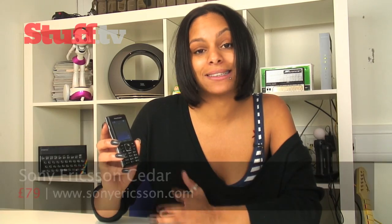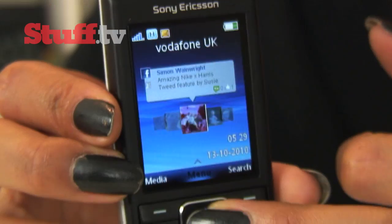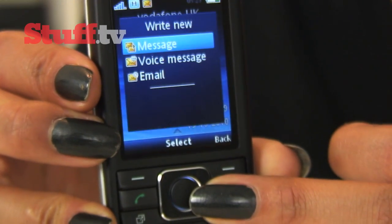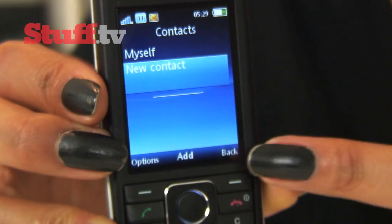But it's let down in a few key areas, namely infuriating web access and the occasional social network issue. Once you get going, you're met with that familiar Sony Ericsson operating system, which has essentially remained unchanged for years, with a few tweaks being added here and there along the way.